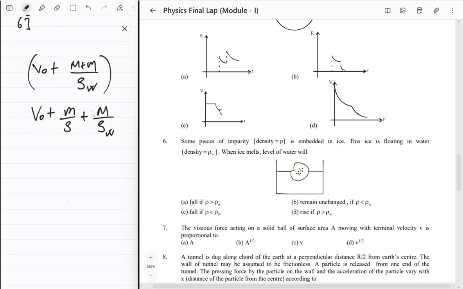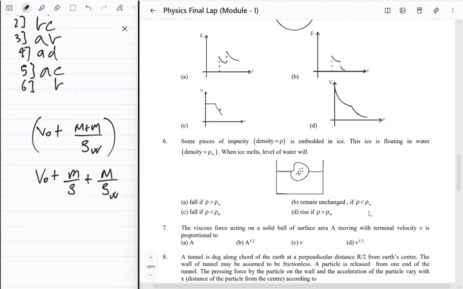Suppose ये नीचे गया तो isn't that right? और अगर ये सिर्फ float कर देना जैसे m upon rho W and m upon rho, तो अगर ये float करता है just won't change because ये still float करेगी और वो पानी, हाँ ठीक है, so it will remain unchanged if ये float करता है, that is rho is less than rho W, so B is correct.